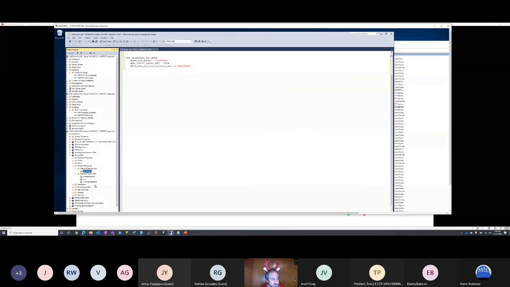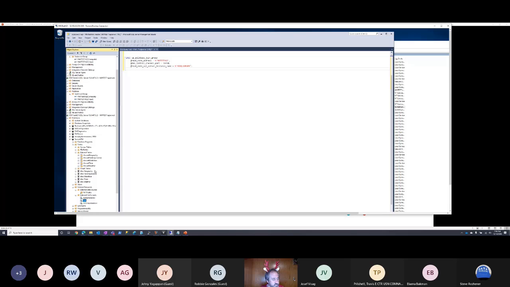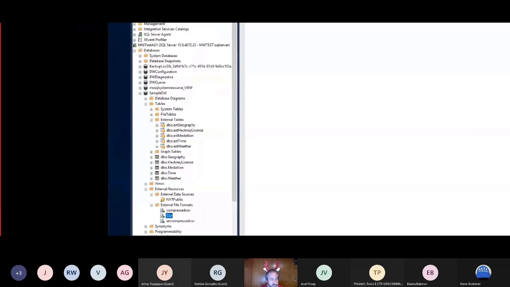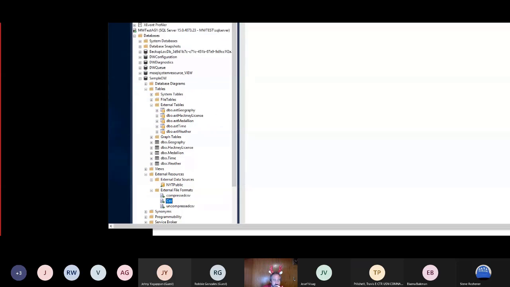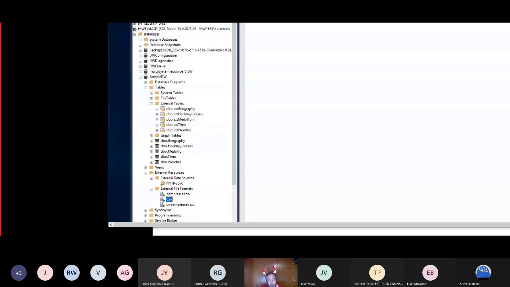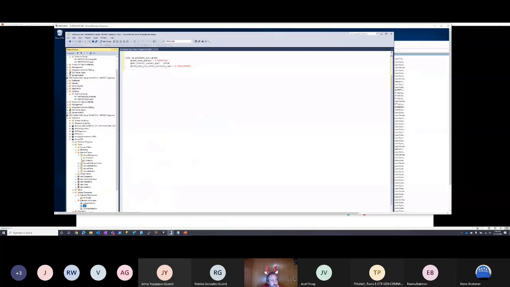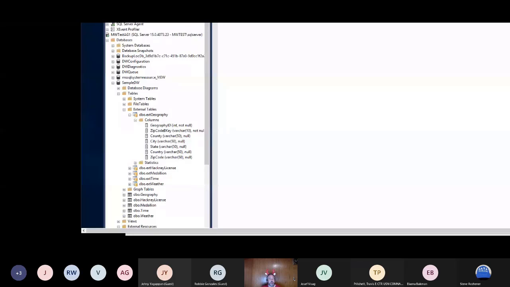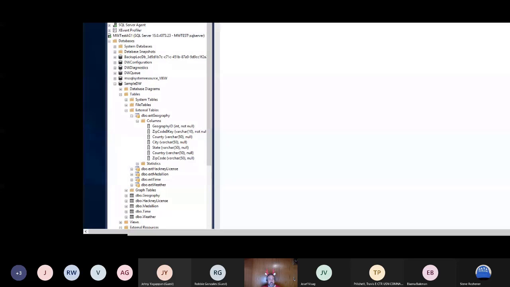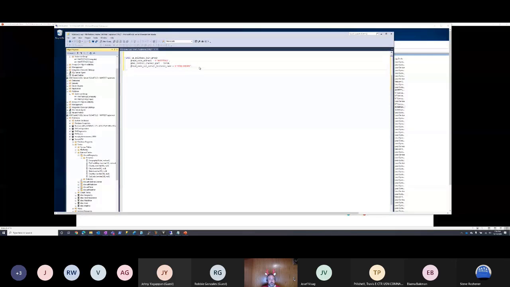Anyway, so here we go. As you can see right here, like I said, we have the external tables. So those were all created. I just go ahead and create the tables, and they're just pointing to that, and then what I can do is I can expand them. As you can see here, these are the columns in the actual table. So again, you're virtualizing the data. This is reaching out to wherever the data source is, and I can do a select on that data right now. So let me do that.